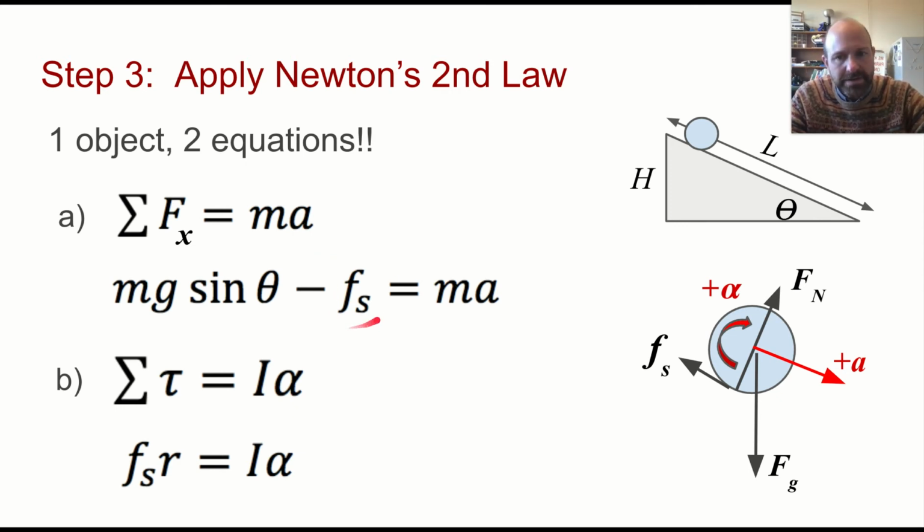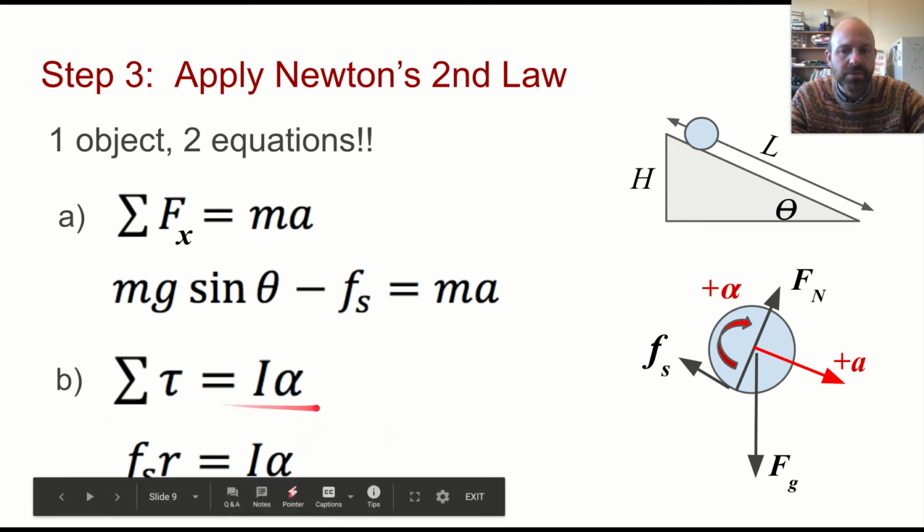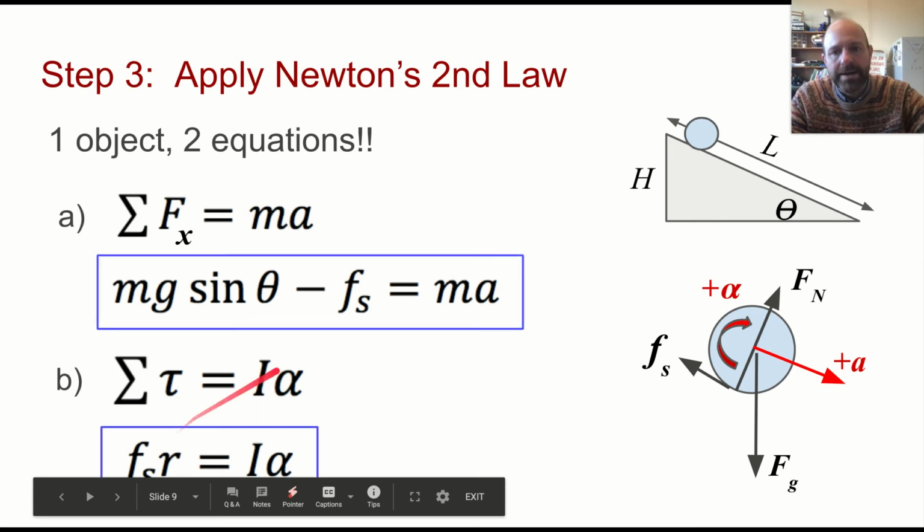We've talked about this a little bit, but if the static friction is up the ramp, it should slow down the rate of acceleration. But what is that friction doing? Well, it's actually causing it to rotate as it shows up in the net torque equation. So that's kind of what we're dealing with here. All right. Those are our two equations as we see them.